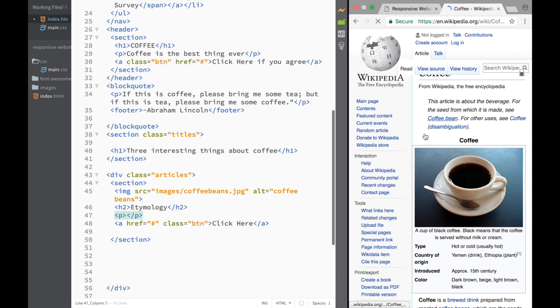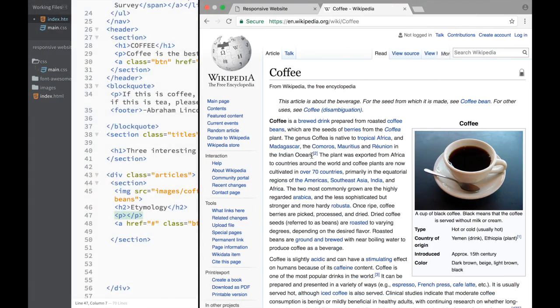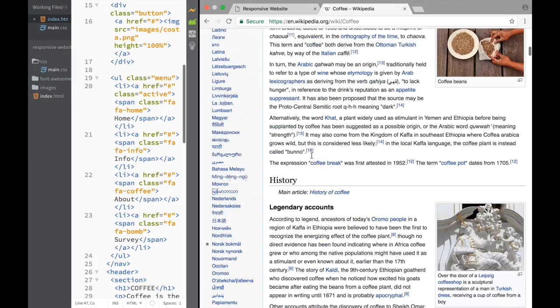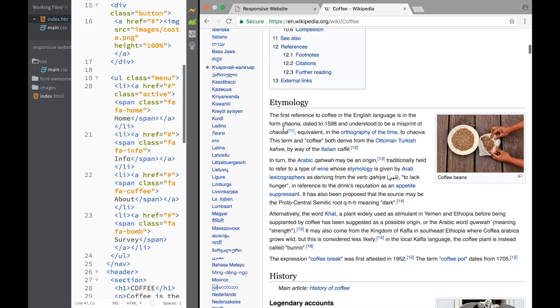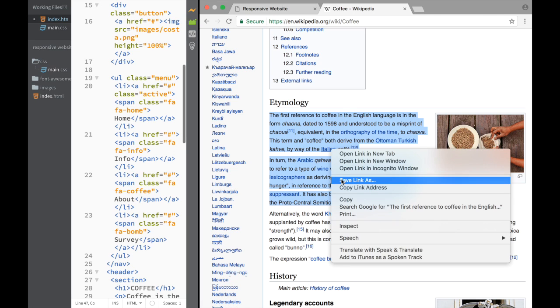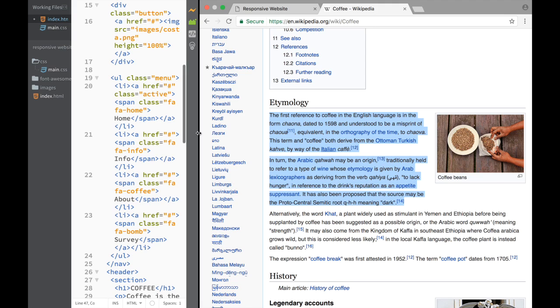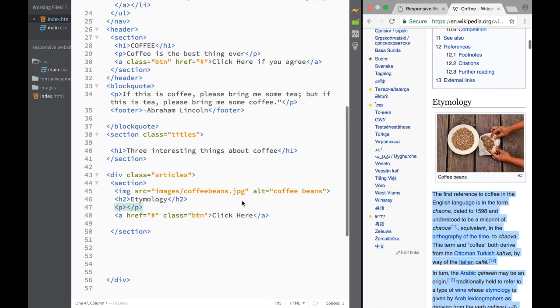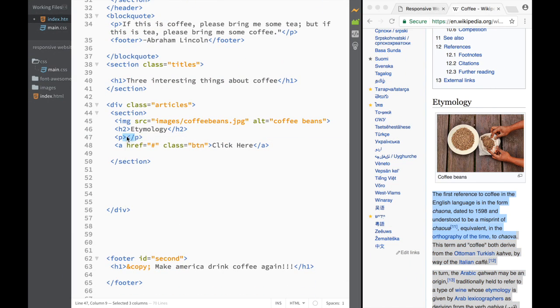And obviously here we would have to start looking for the information that we would want. I've already been looking over here, so you can see the etymology. What I'm going to do is just copy, let's say, these first two paragraphs, and go back to where we have our paragraph and paste it over here.